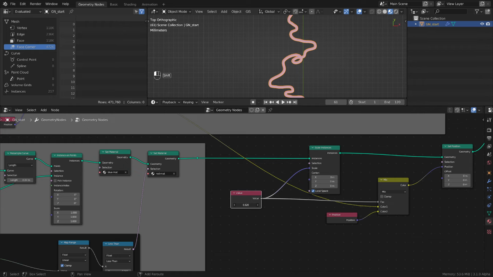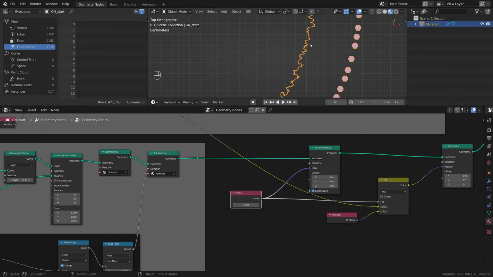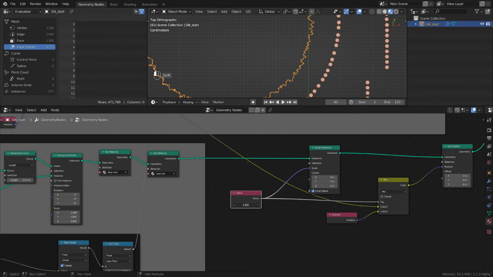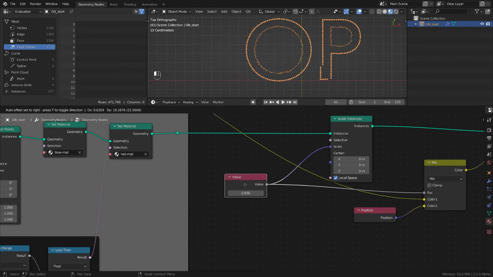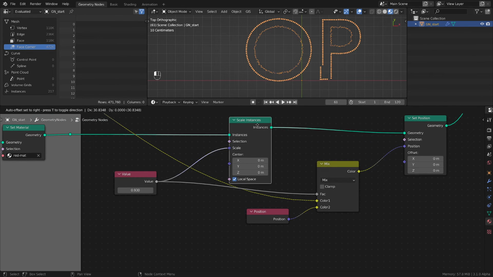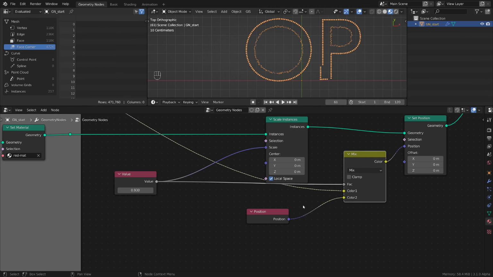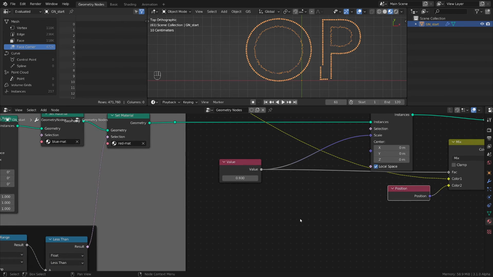But if we play with this value, we will see them coming up and down. And that's what we want. But we want to change this static value to some cool randomness. And in order to do that, we kind of have to keep a 0 to 1 factor here. But we also want to add a random value.